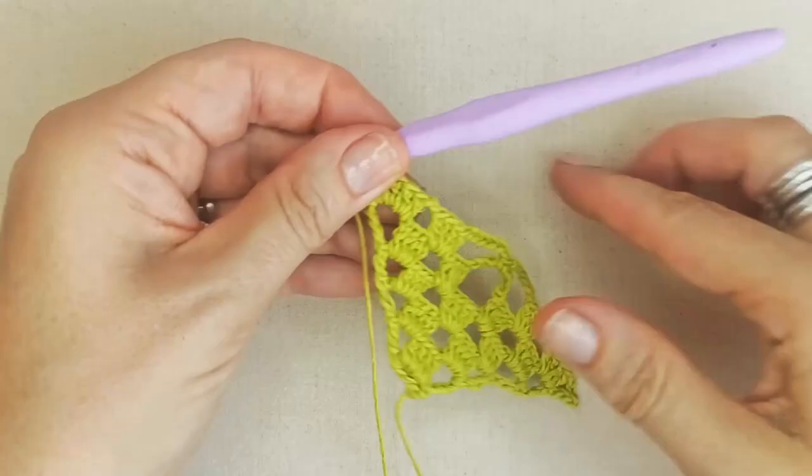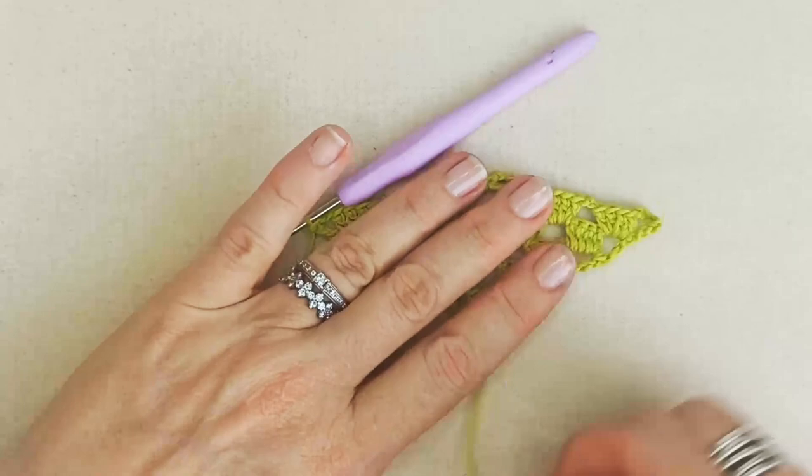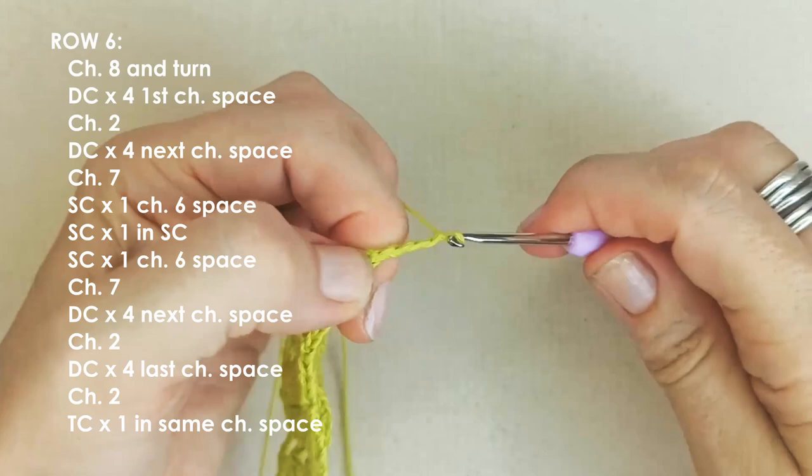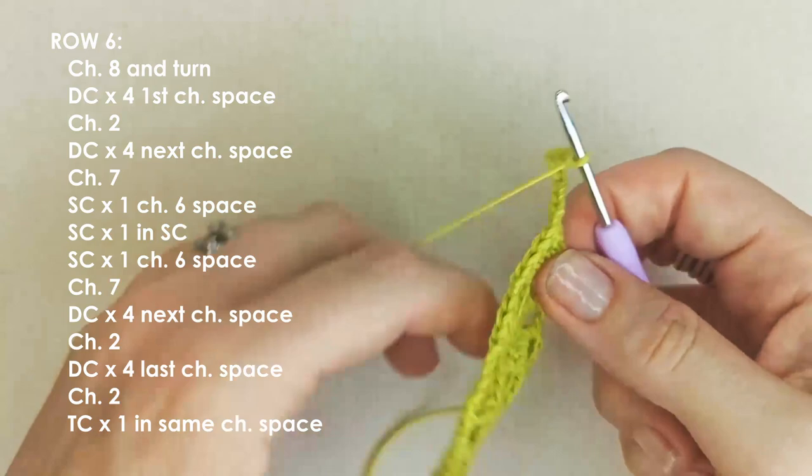Okay, so your bandana is looking like this. So we're going to move on to the next row, row 6 for me, 2, 3, 4, 5, 6, 7, 8. So we're just going to start this row exactly as we've done for the previous row.